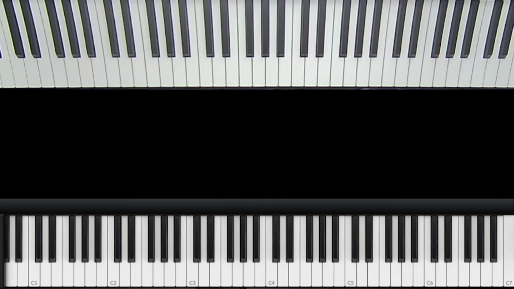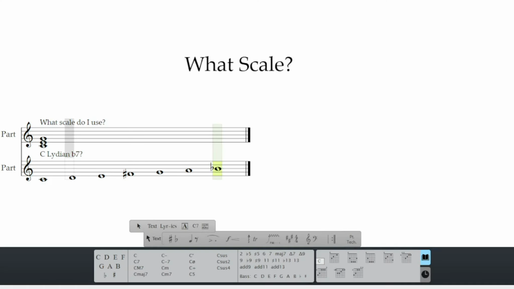That wasn't the greatest example, but it has almost a playful Lydian sound to it. Most of the time, not every time, but you can use that over a C chord.